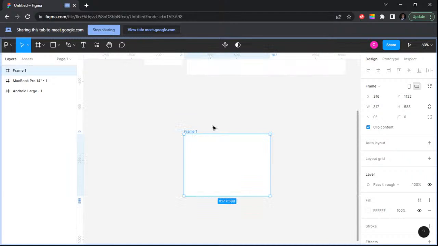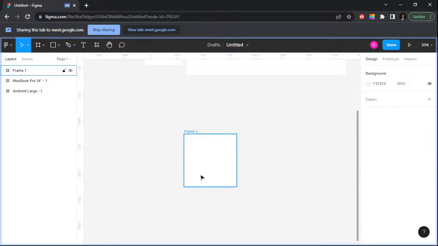So it simply means that if I want to adjust this frame now, probably I want this frame to be 500 by 500, all I have to do is adjust the width and the height. Are you with me? Which is normal, right? So if I put in 500 here, I'm just typing it in, and then 500 here, it automatically adjusts this frame to a 500 by 500 pixel size. Are you clarified on that? Yeah.